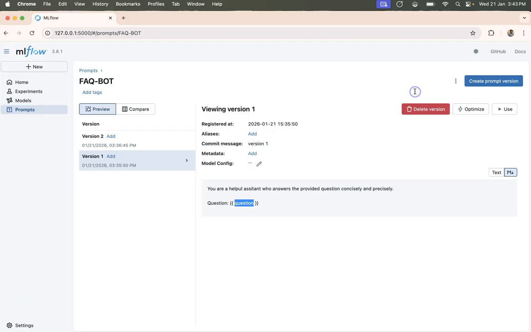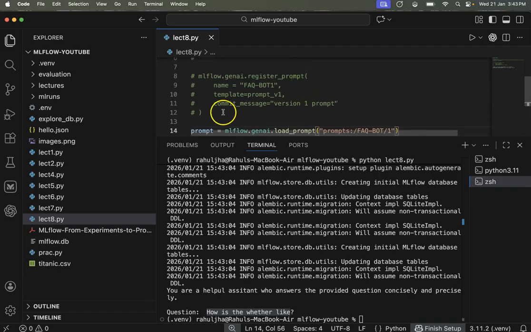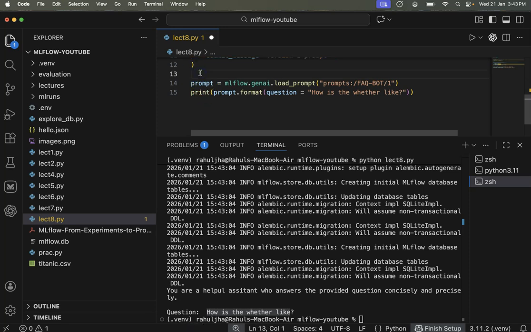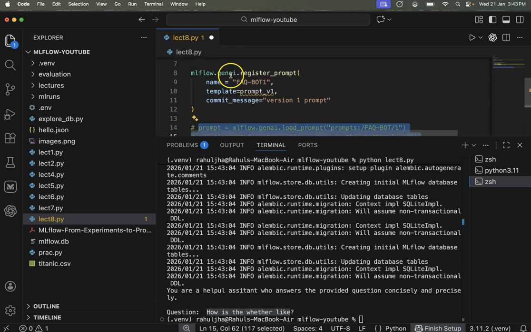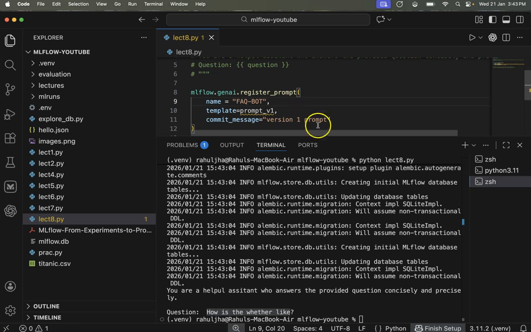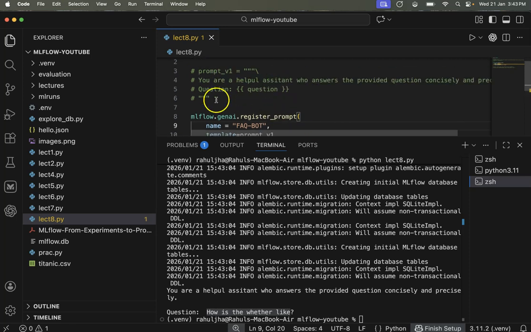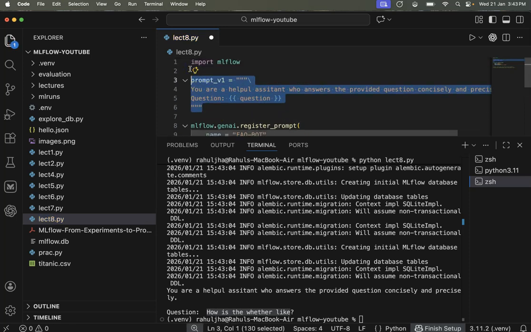Now let's extend this, and let's register one more prompt version. Let me comment this out first. This time I'll be using frequently answer bot 1, the original one, and in the prompt version 1, or maybe I can rename this to version 3. In place of question, I would want one additional variable passed here.